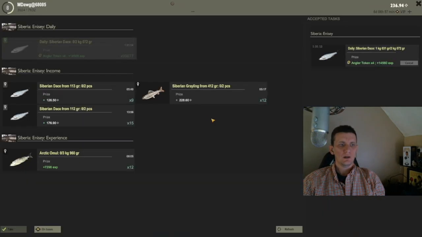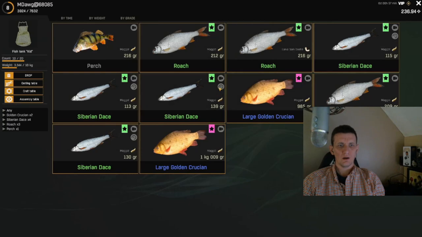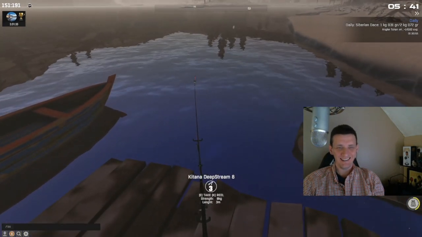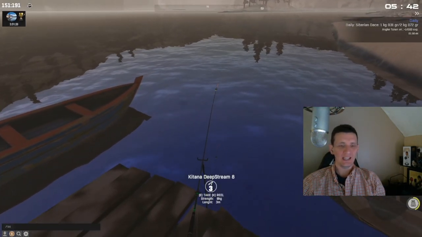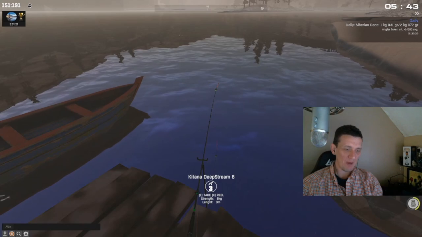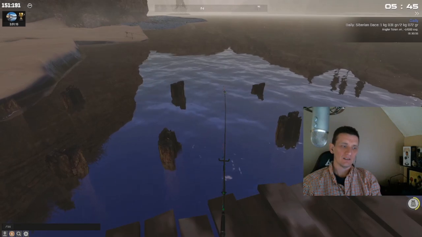Oh wait, quest. Siberian dace. Okay, which one gives us the most? This? Do we have any we can use for the quest? Yes. Oh my goodness, we can get it already. Boom, we're at 413 silver. That is so OP. Oh, so good. Even if you're higher level, just go finish the daily quest, and when income quests match up, so good.